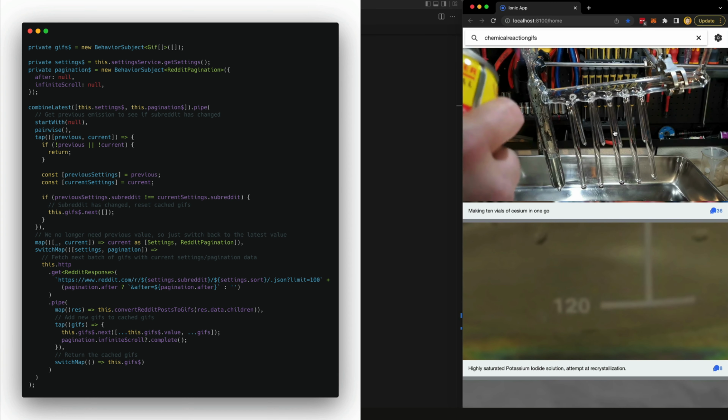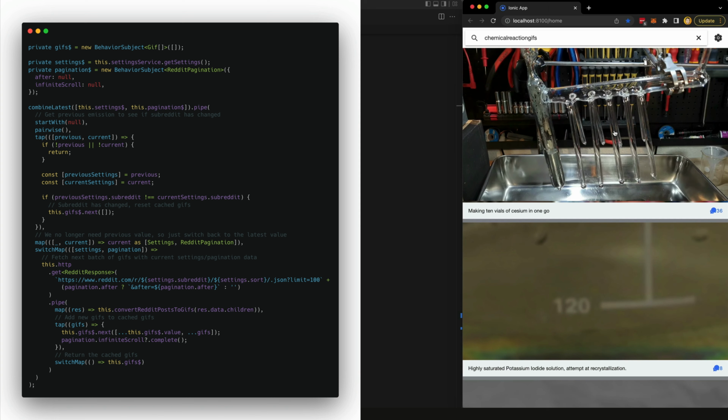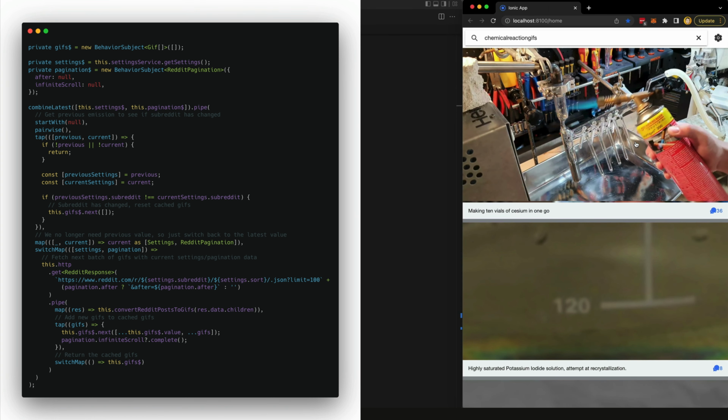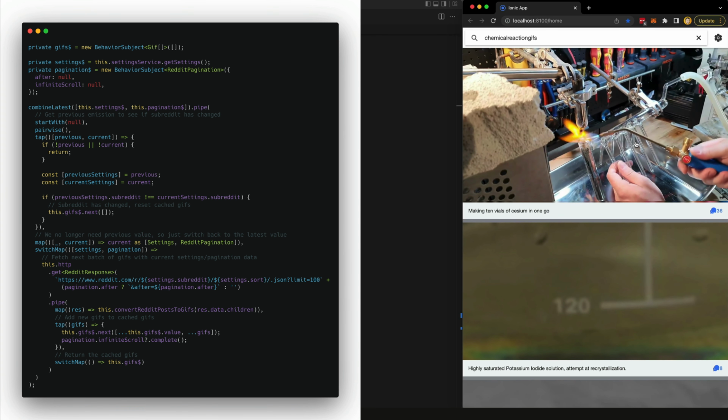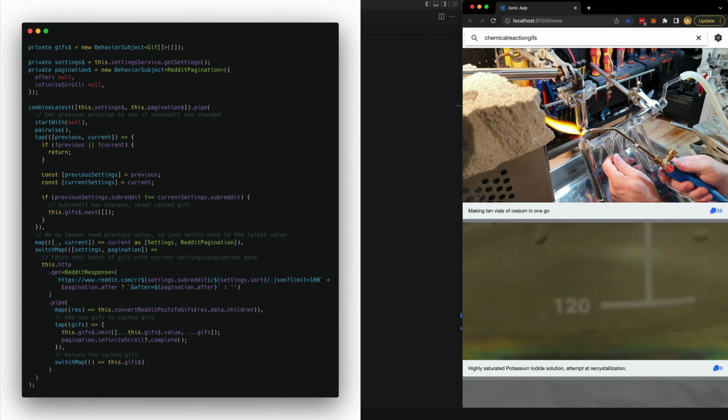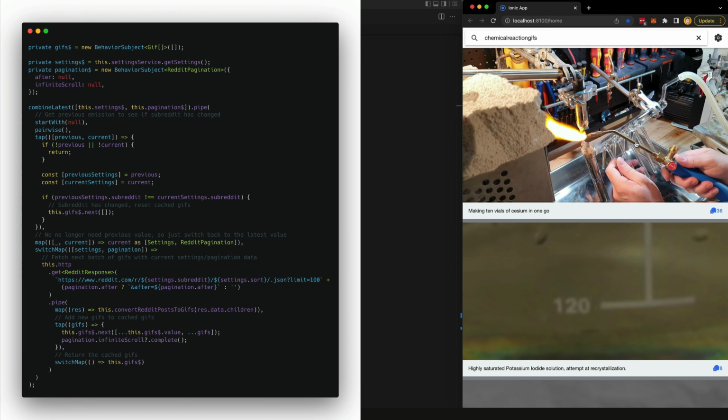So this is how I wrote the code to handle this initially, and I asked people on Twitter how they might improve it. As you can see, there are a lot of operators being used here, and in general it's a kind of intimidating looking stream. I'm going to show you an improved version of this in just a moment, and we're going to build it out step by step. But first I want to walk you through how I came to the new solution.